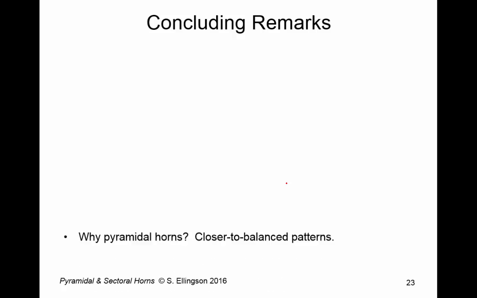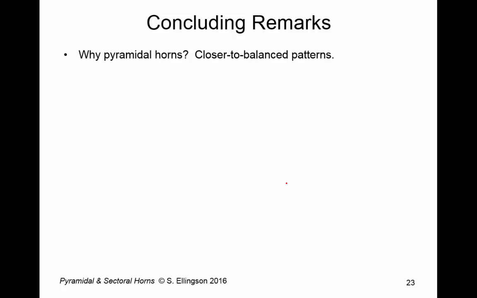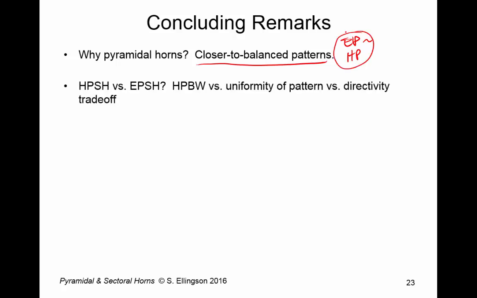Concluding remarks. First, I have not told you why we like to use pyramidal horns, or I may have mentioned it very briefly. The big reason would probably be closer to balanced patterns. That is, the E plane and the H plane are closer to being the same. And this is typically a feature that we want in a lot of applications, including dish design.